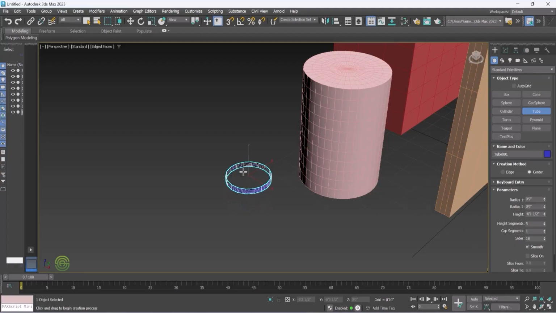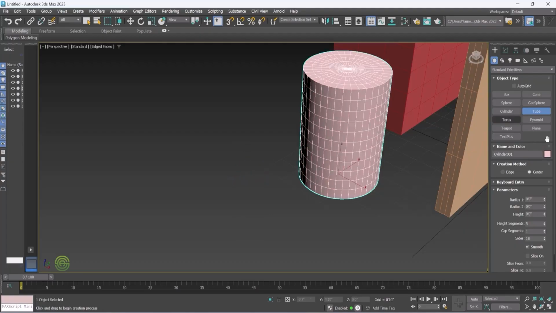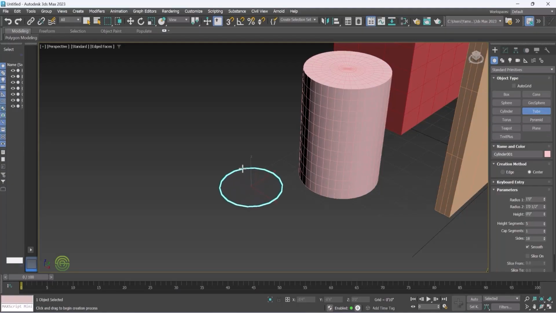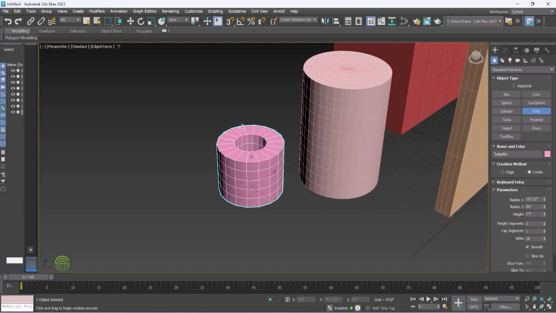Then set the inner radius, click again, and drag to offset. This is how a tube is created.